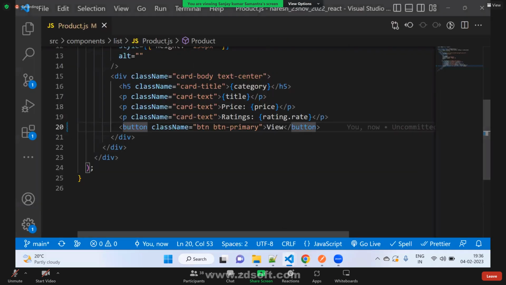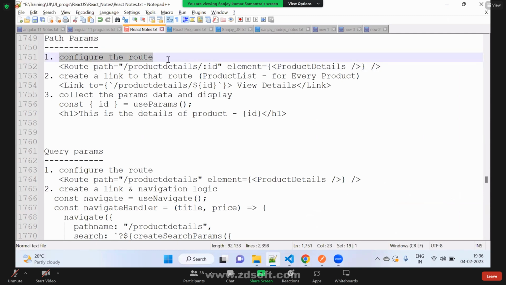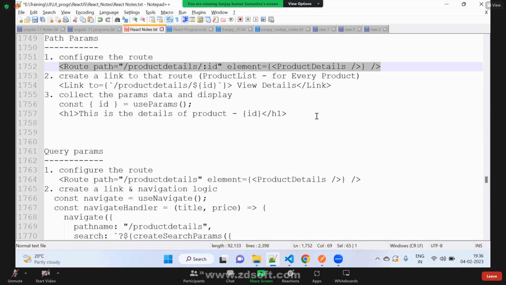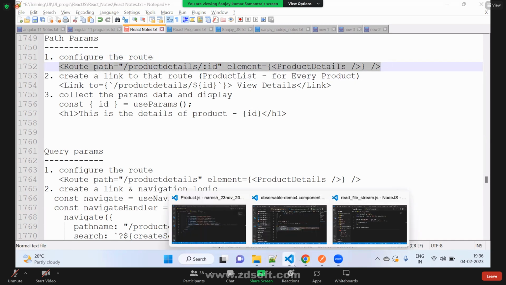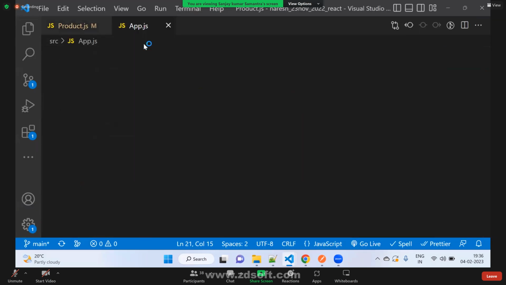For that, what all things we have to do? Let's understand. First, configure the product details route. So we have to add another route. We already have a lot of routes in the app component.